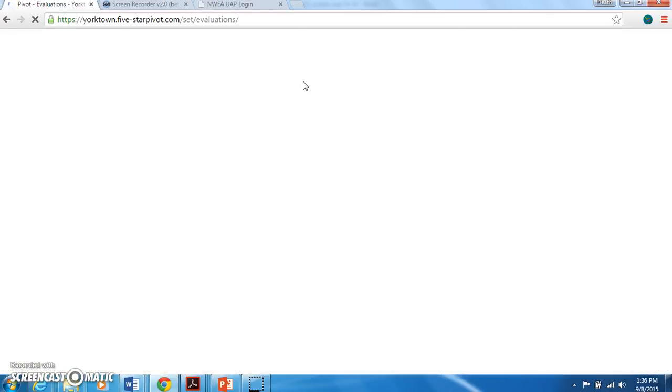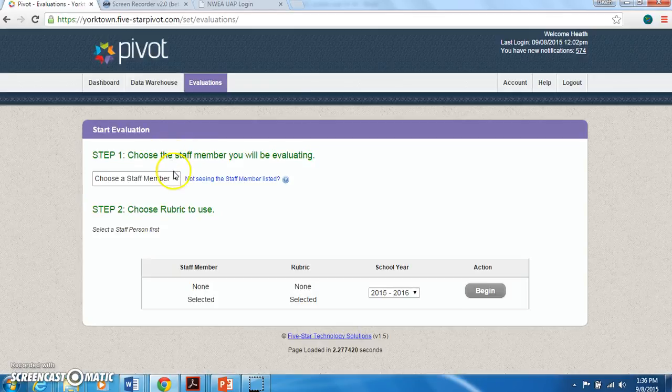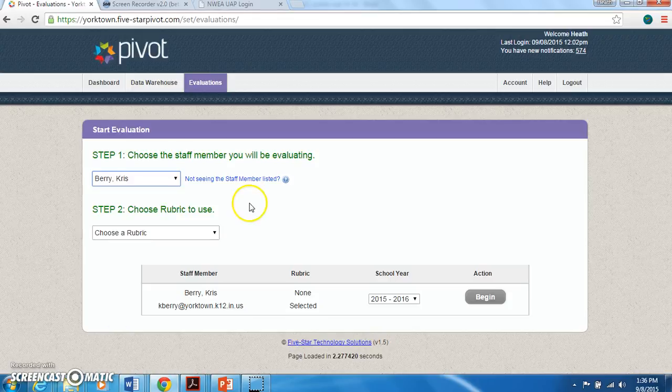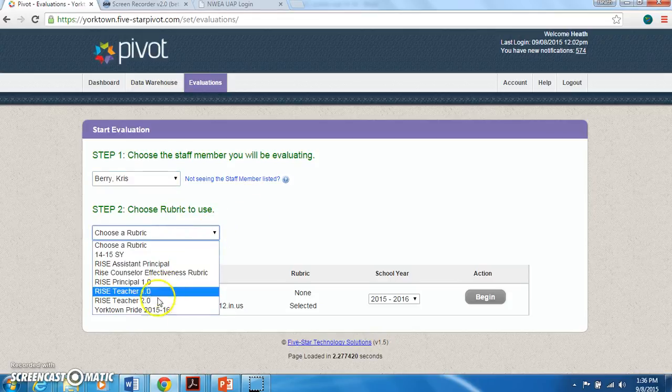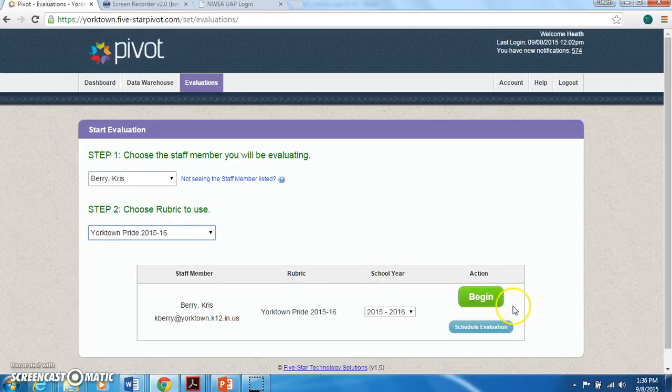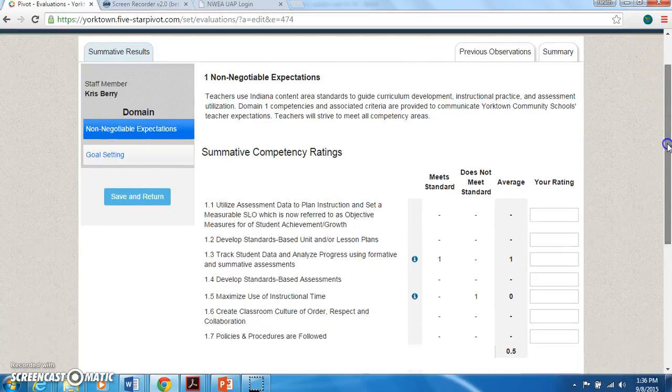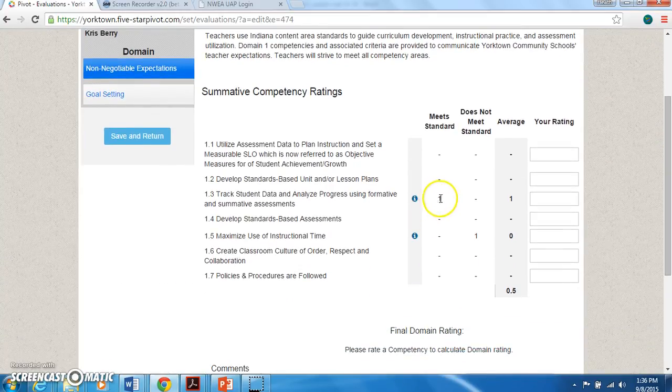So then in the evaluation, and I'm going very fast, I didn't want to make the video excessively long. This would be prior to setting up the final summative. This is where you would be able to go in to each. These are the non-negotiables. And it shows you what your rankings have been.